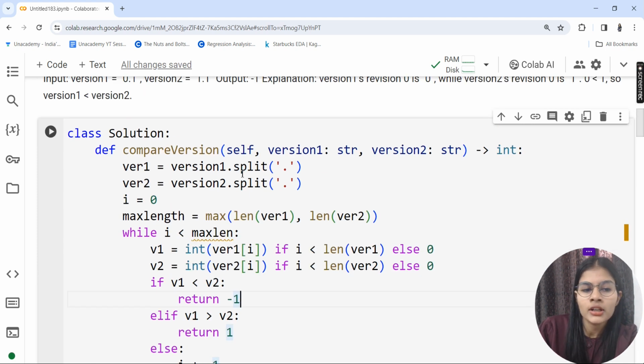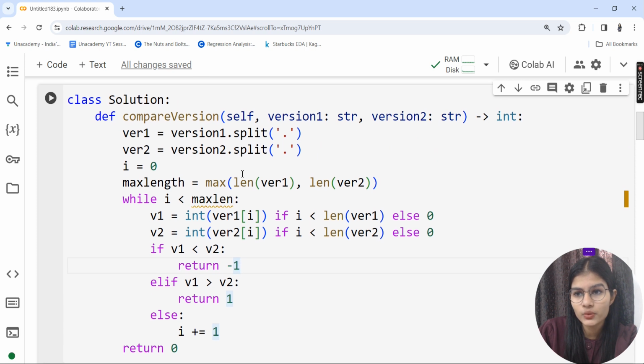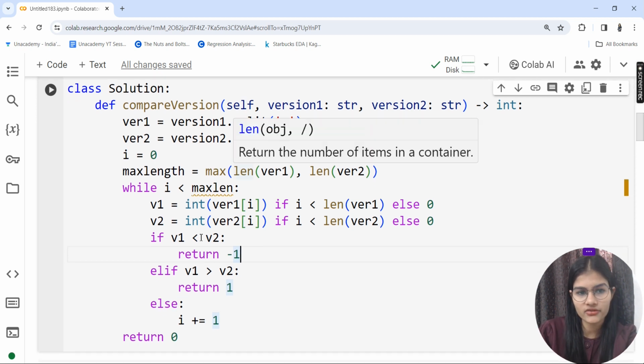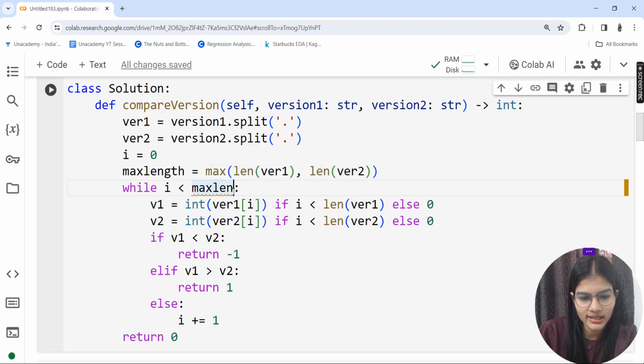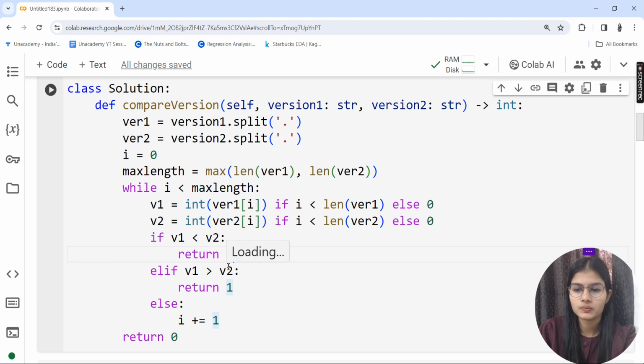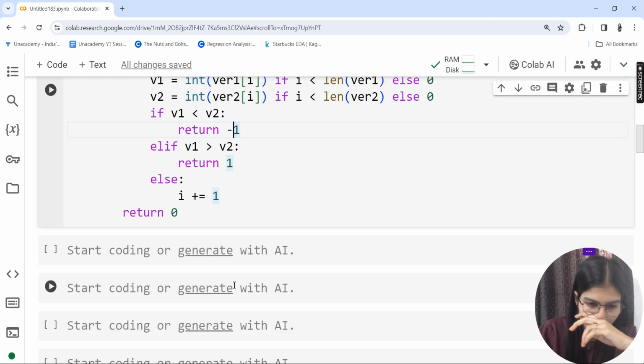Okay, so this is what we simply had to do in this complete solution. We just had to print this particular solution, make a class, make a function for it, check it out and split out all the things. Here we have max, okay, len, my variable was wrong, now perfectly okay. And apart from that, we just have these few factors over here, v1, v2 and everything, and that is what we had to do, right?